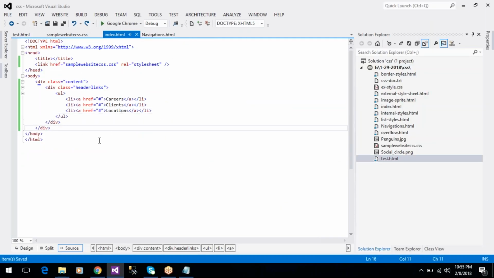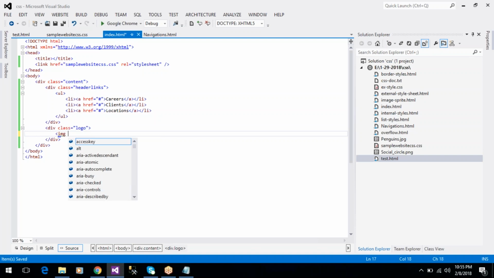So take another div tag and class logo. So we can display one image as a logo, image and source.